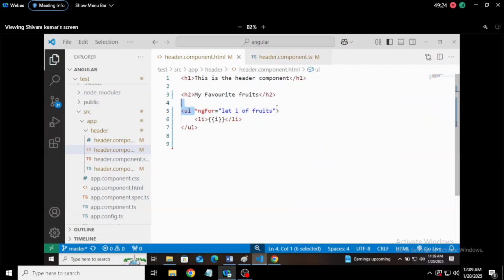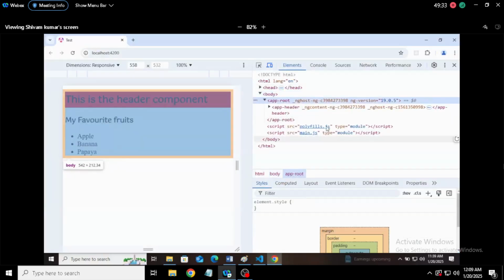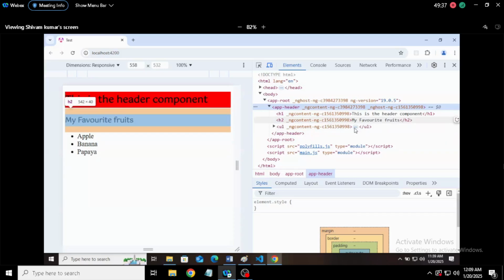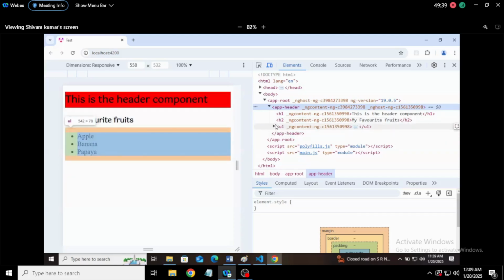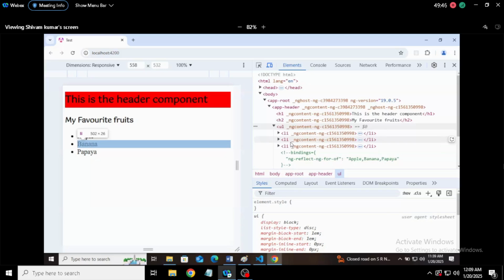So better to use it in the child wherever you want it. Now you will see that it has created only one unordered list. Inside that one ul, it has three list items, and that is the exact technique, right? So that's how it works.